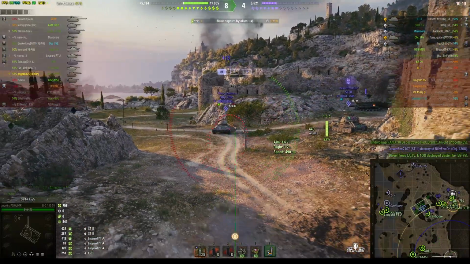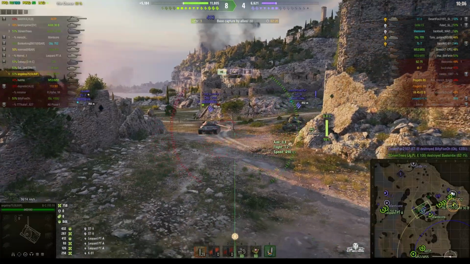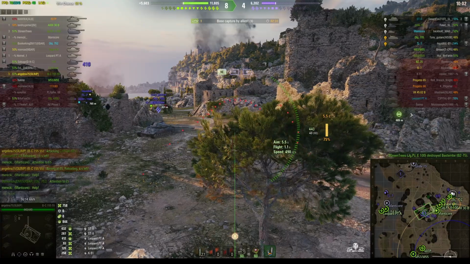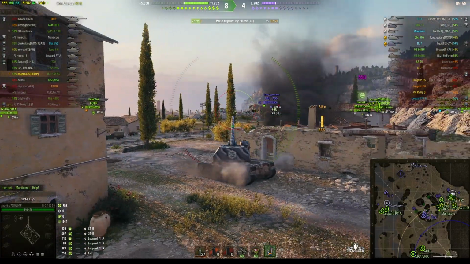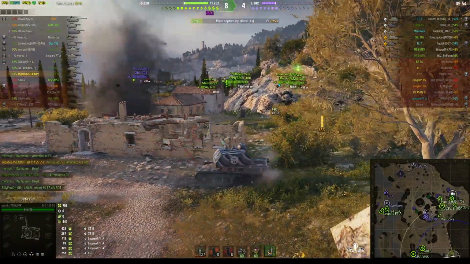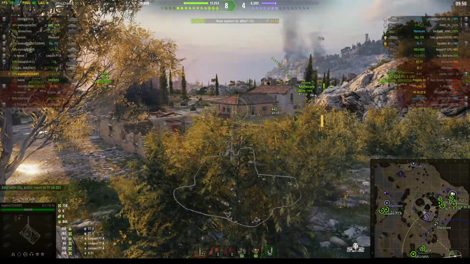So we've got 2 enemy tanks now in the cap area. In the cap area, in the hill. No enemy tanks in the cap. They've all been killed. That's a direct hit. And now Angelina does have to pull back behind the building because the enemy could possibly poke over the edge and see if they can see her.